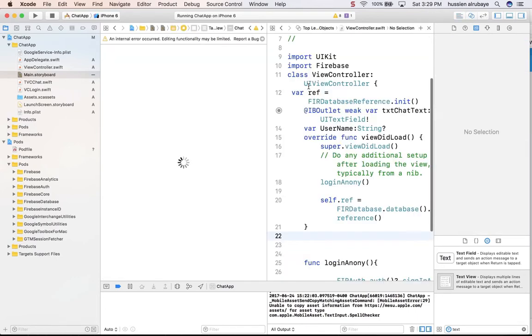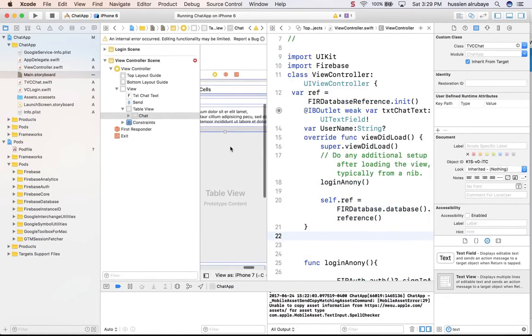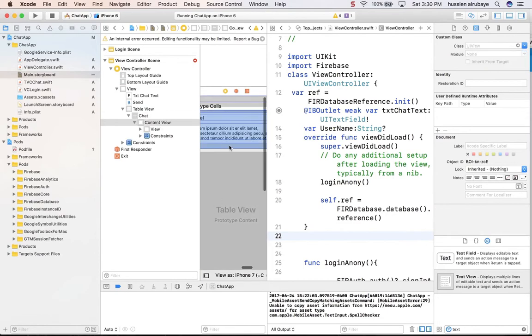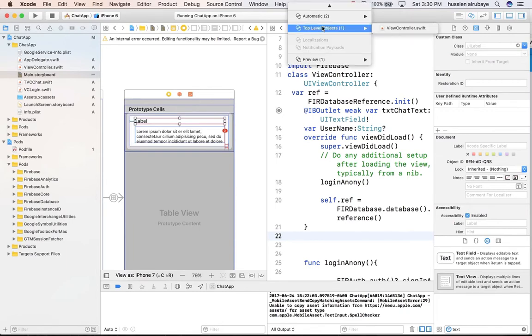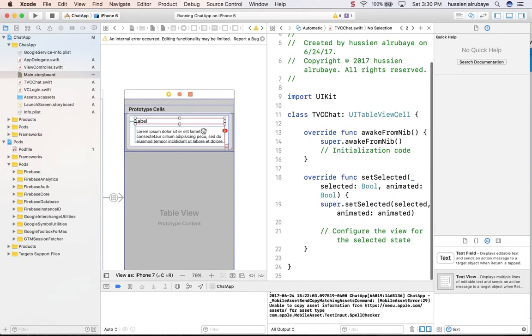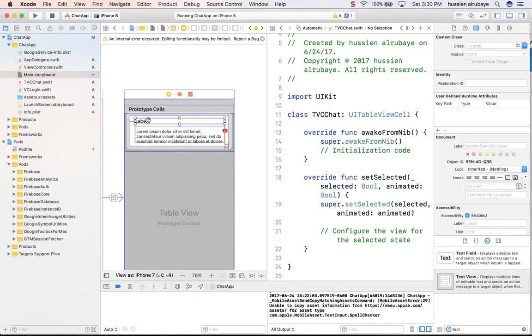Let me connect it by code so I can continue, saying, hey, this is my chat thing. Let me just remove that one. Okay, I have to go here from the top level, table view chat things. So this one has an input field, a label. I name it LA user name.